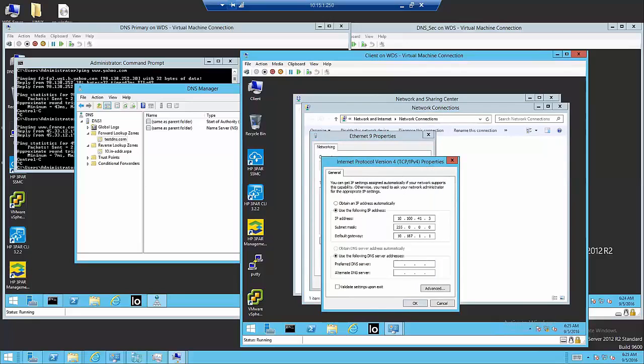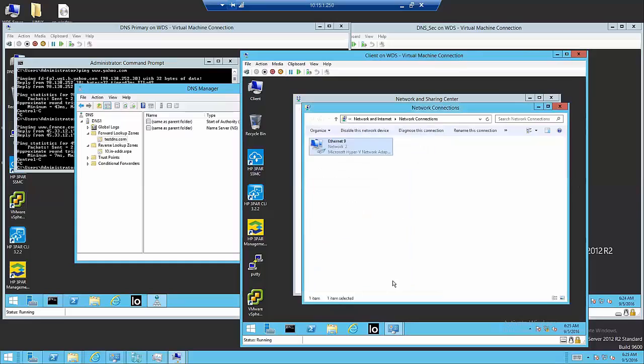Let's put the DNS entry 10.100.41.1. 41.1 is the primary, 41.2 is the secondary, and 41.3 is the client. Let's put 10.100.41.2 as the secondary too. We haven't configured the secondary yet, we will do it. Say okay.